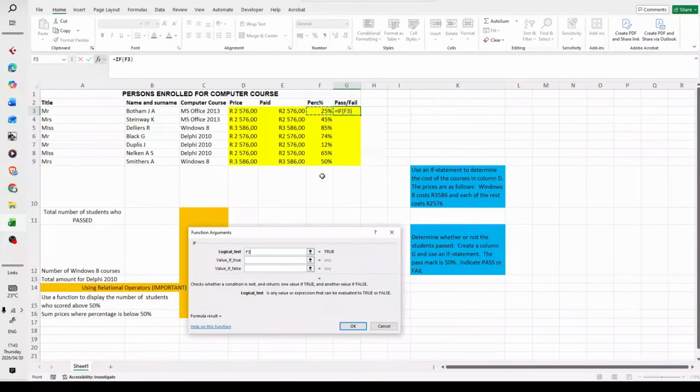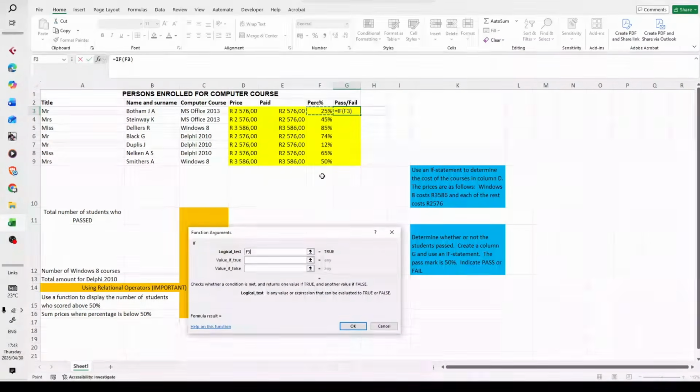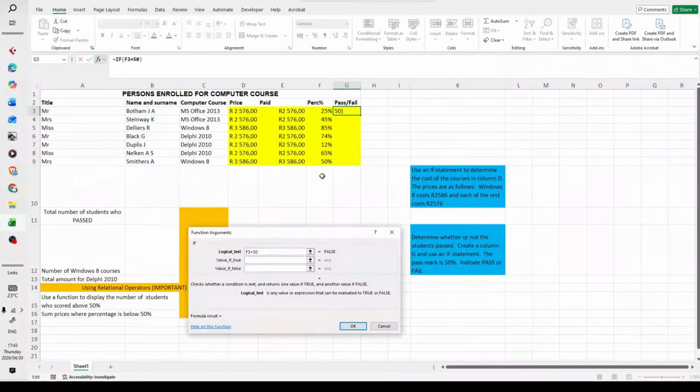Let me show you something. This is the mistake that most people tend to make. They often say, no, if cell F3 is equals to 50%, and then they move like that. No, you don't have to do it like that. It means now when you are saying this, only 50 will be a pass and 60% will be a fail.